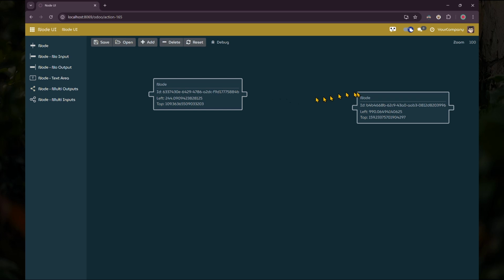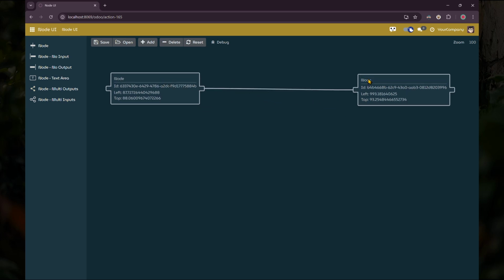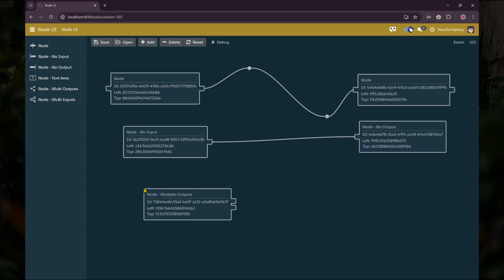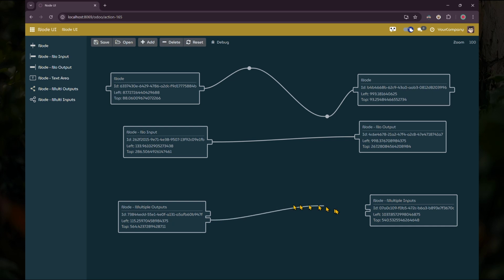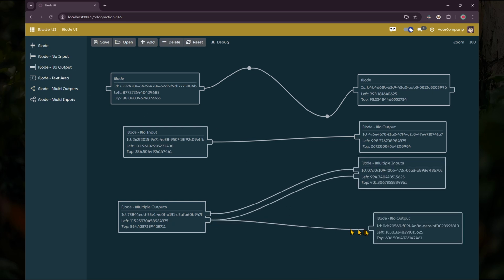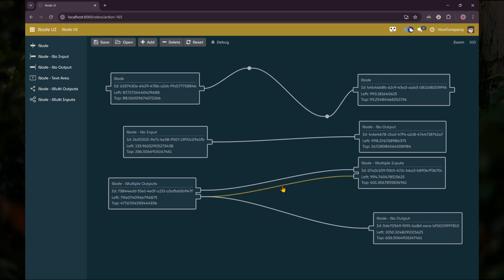And that's it. We've created a simple app with a node-based user interface. While this app really does nothing, it demonstrates how a node-based user interface can be made purely based on OWL for Odoo. In my next video, we'll explore how to create an AI agent builder app based on the techniques discussed in this video.